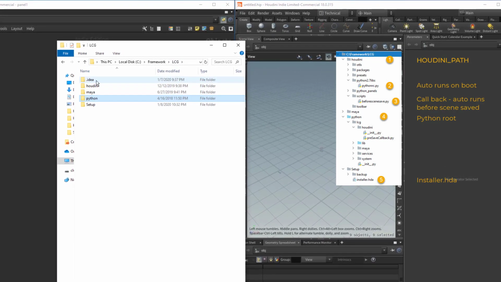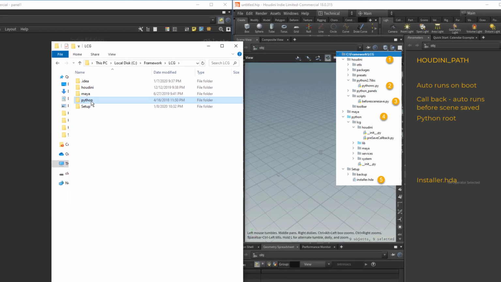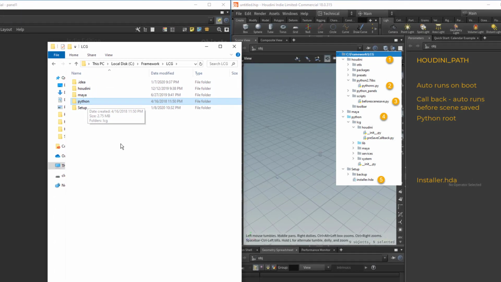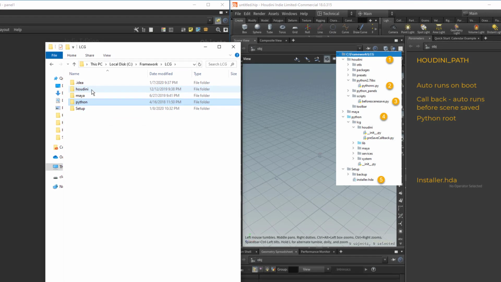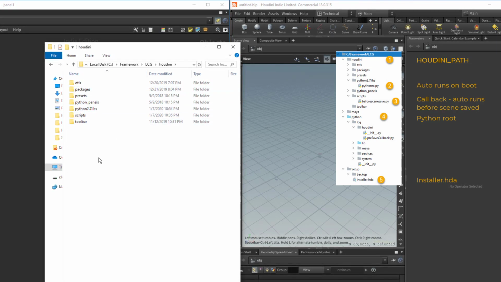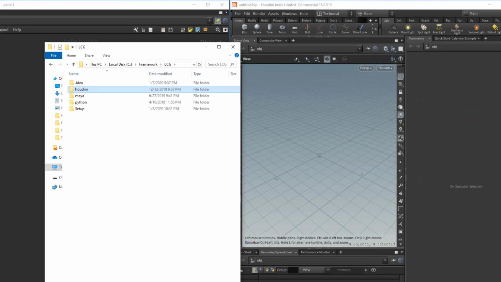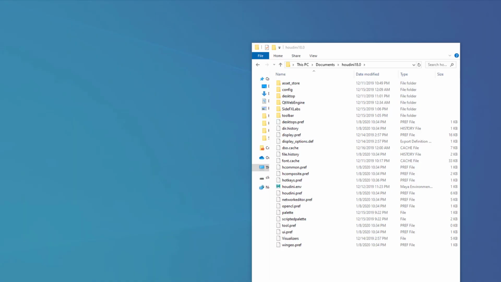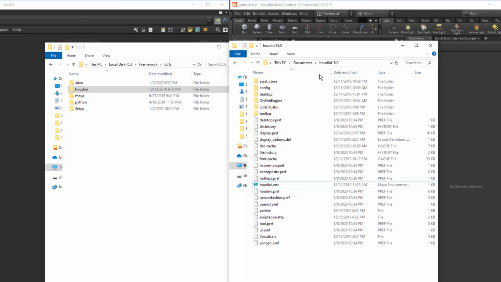So we want to add the Python to the system path for Houdini so I can import my own custom Python scripts. And here's the Houdini path that we want to append to the environment so that Houdini can find all these keyworded folders. So the way people used to do this, I am going to go to the preference folder, is through this guy, houdini.env. And basically everyone would fight for this one file to append resources to the environment.